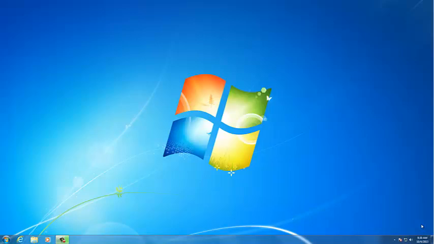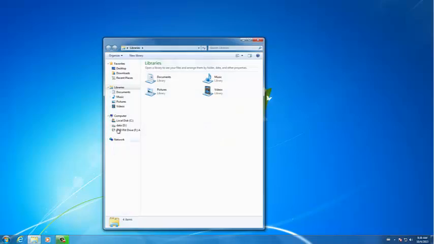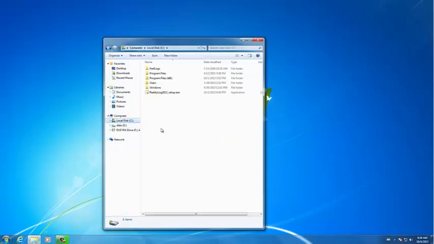to the latest version. It's a Windows 7 x64, but you can run it on a 32-bit as well, as long as you have like 2 gig of memory or more. I would say 4 should be good. So let's get started. I'm just gonna open the setup file. I put it on my C drive already.